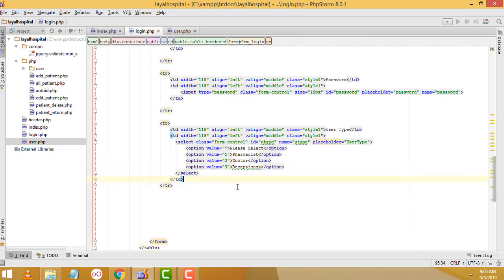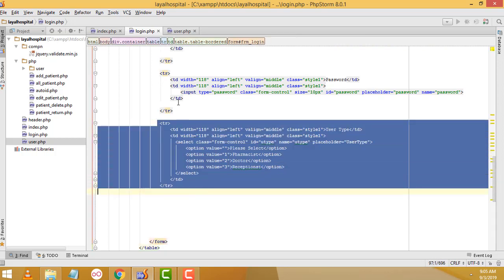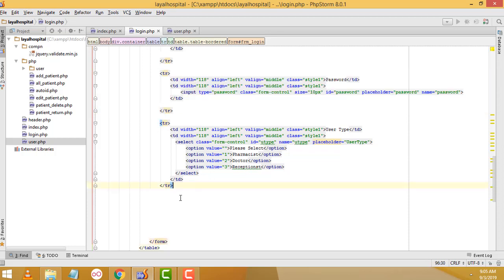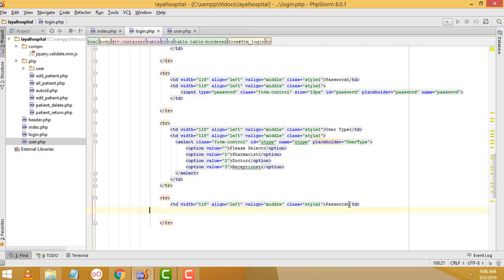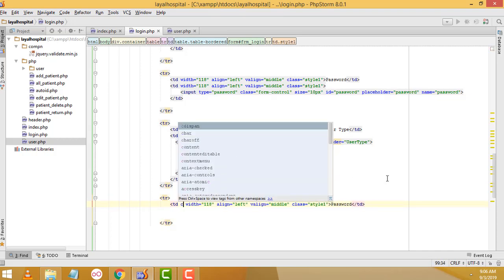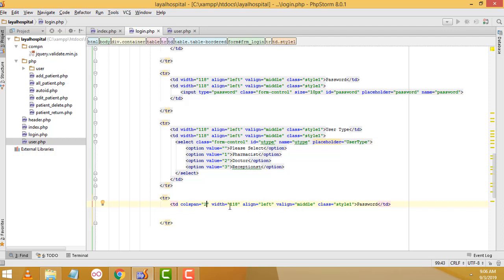After that, we need another field. For the same thing, to this TR, Control C to copy, Control V to paste here. This one I am going to change into buttons. We need two buttons for that, right? So here we have no need for TDs. I have removed one. What I am going to do is set colspan 2 here. Sorry, colspan 2. Simply cut off these lines. Only write this here. Align, right. Other stuff is the same.